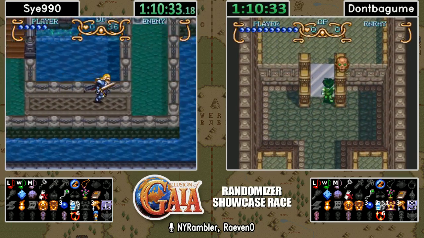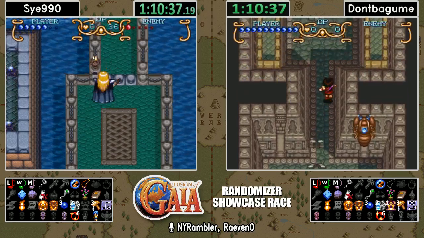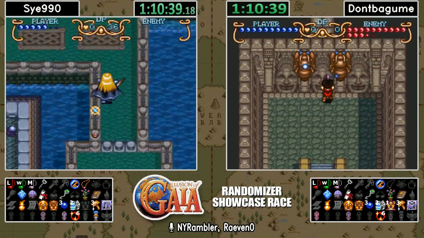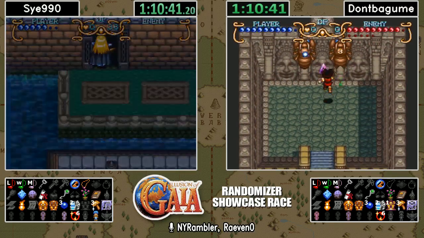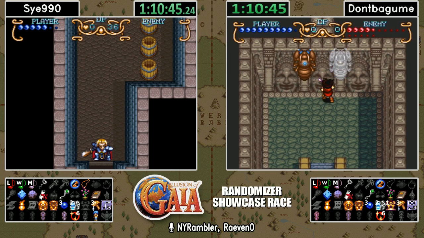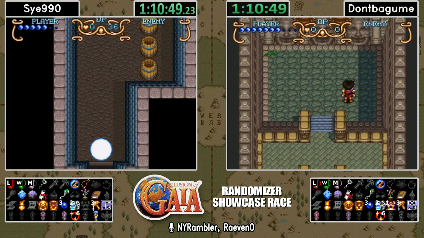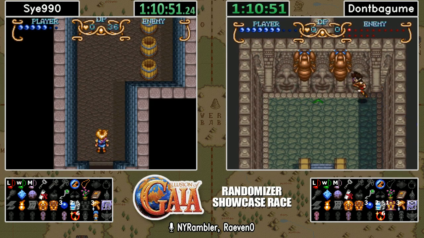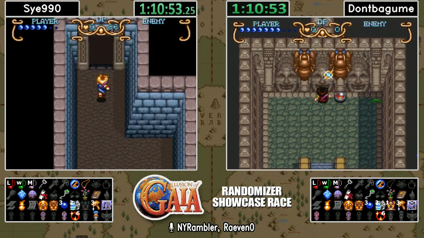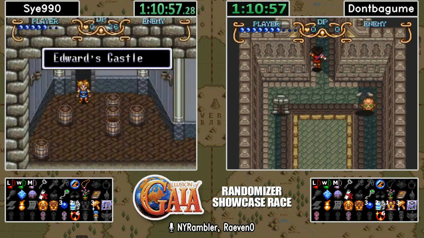Oh, wow, there's the magic dust. It's behind Lily in the Edward's Prison. Just like I said. I retract my previous statement. This is not a nice seed. Well, it's nice for Sye's routing, that's for sure. Sye definitely lucked out. He is pretending he's in go mode, apparently. He just skipped that last item.